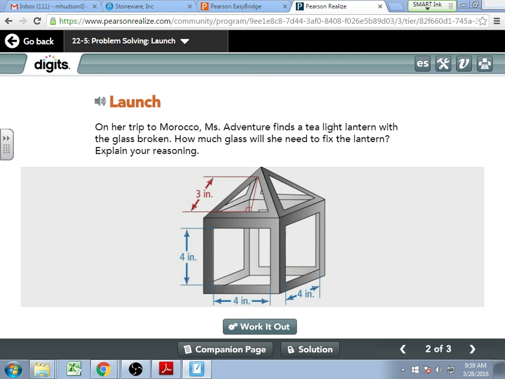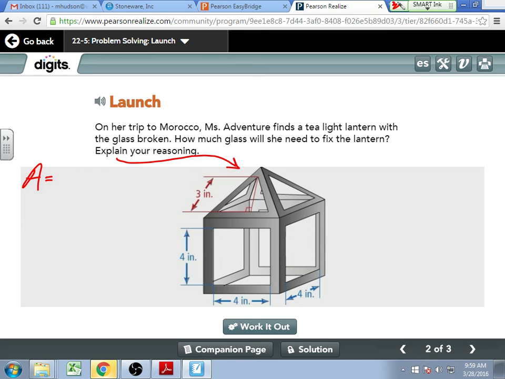First off, what do you notice about the shape that we have here? It's like two different shapes, really. It's a triangle. A triangle is a two-dimensional shape. Oh, yeah. Pyramid and a cube. Yeah, we have a pyramid sitting on top of a cube. And by the fact that we have a cube, what's that tell me about the base? Yeah, it's a square. So I know that all four of these triangles will all be the same, right? So if I calculate one of these triangles, I'll do it in red since those dimensions are red. If I calculate one of those triangles, I can then just quadruple it.